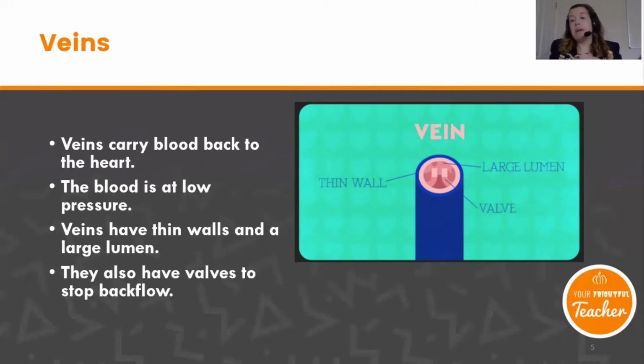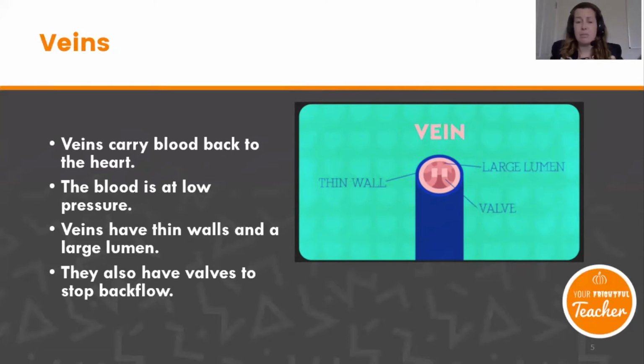So it can go back to the lungs and pick up some more oxygen and then go back around the body. And because the blood has now been all around the body, if you think again about a hose, if you have a really long hose, the pressure of the water is going to decrease as your hose gets longer and longer.